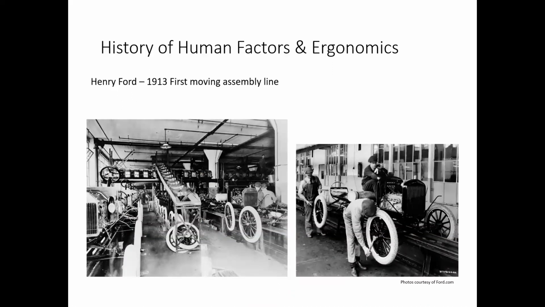And similarly, there was the first moving assembly line in 1913, probably one of the biggest technological improvements of human history, which enabled mass production. So the idea of efficiency coupled with time and that end goal of production quotas and quantities became really important, which then meant we have to make sure that our workers can do this job to the best of their ability, so we make the most money.